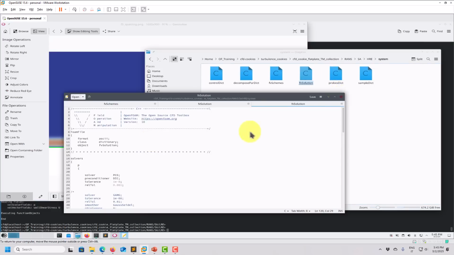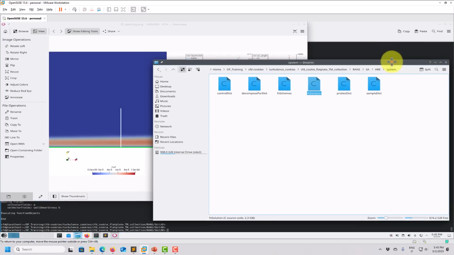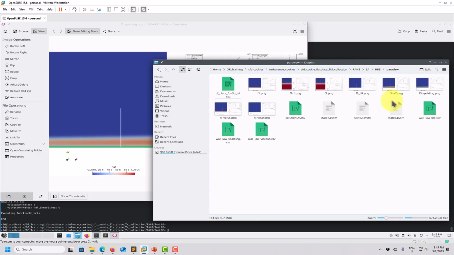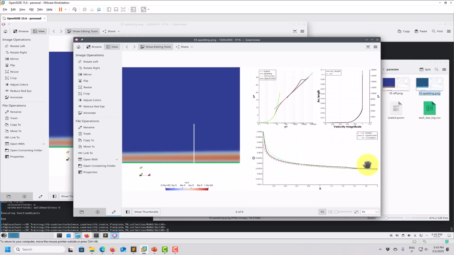I'm not saying that the problem is the Spalding boundary condition for the behavior that we were observing here, which is this one. This is a strange behavior. I'm not saying it was the wall function, it might be numerics. So who knows? There you go. That is a nice exercise to find out what is happening there. So at this point, I'm done with the Spalart-Allmaras.